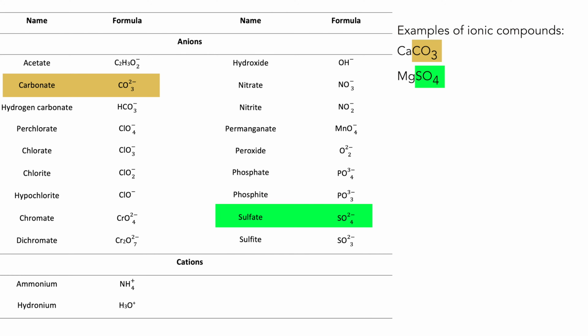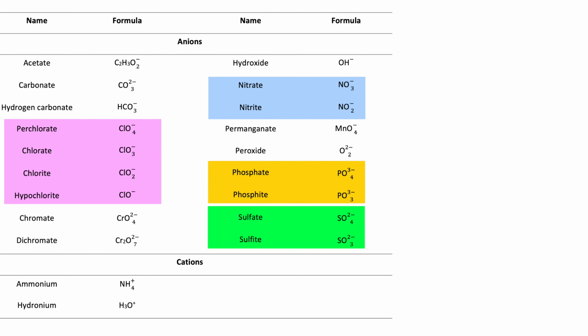You may notice that some of these ions only differ by the number of oxygen atoms. When there are 2 oxyanion species, such as SO3 and SO4, we use the suffix "ate" to denote the ion with more oxygen and the suffix "ite" to denote the ion with fewer oxygens. In the case there are ions with even more or fewer oxygens, we add the prefix "per" and "hypo," respectively.